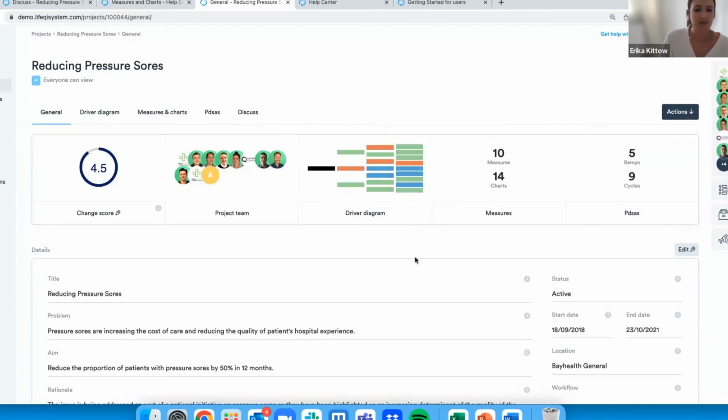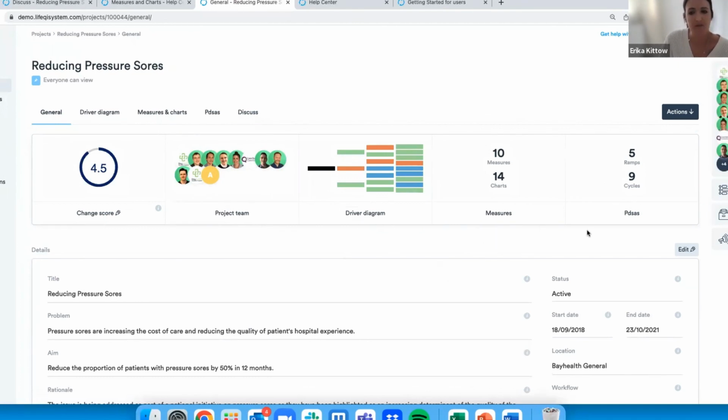Perfect. I mentioned at the beginning how helpful the project general page is in terms of understanding where projects are within their life cycle. So again, if you are working as part of your organisation to support and help people with their quality improvement projects, just coming in and having a view of the glance bar will provide you with so much information to be able to support your colleagues with the work that they're doing.